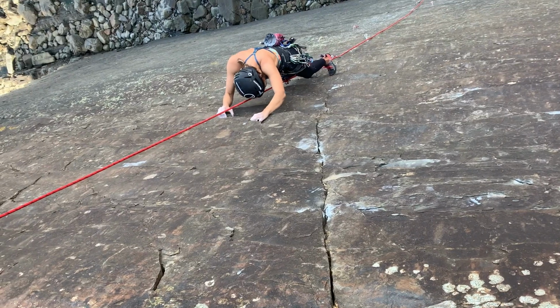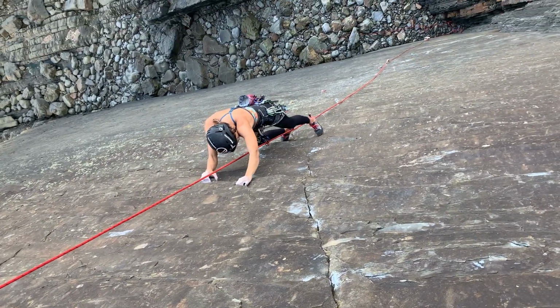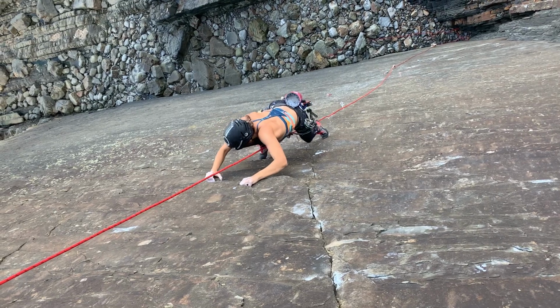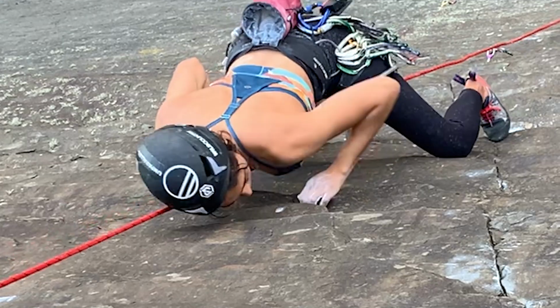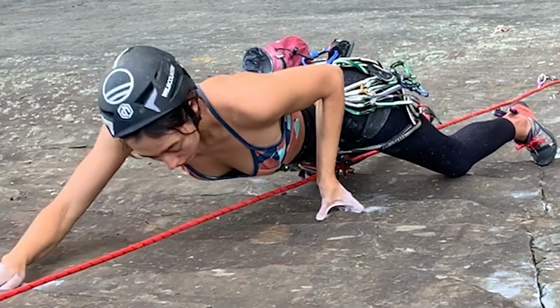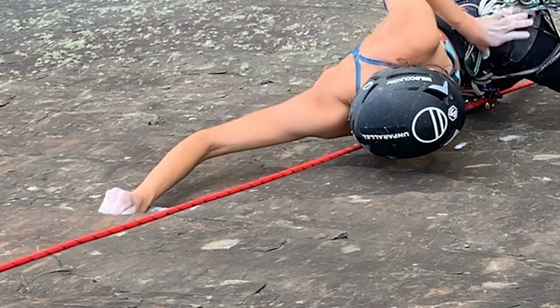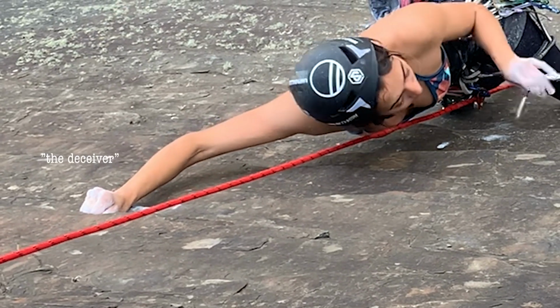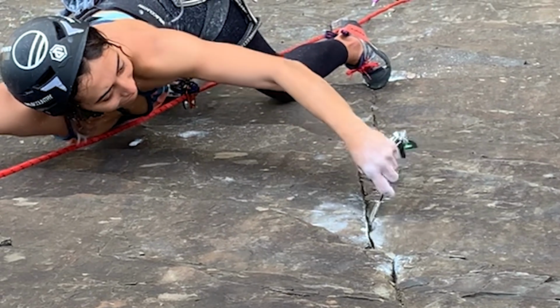The crux comes after a nice ledge where you can shake your feet out, apparently crucial when climbing long bouts of techy slab. Having my feet ready for the crux was essential to staying on the smears and not slipping right off. The sequence starts with switching my left hand to an undercling and standing up tall on 2 tiny feet. The right hand comes into a hold that looks much better than it is. Ian and I took to calling the slot the Deceiver. From this position, I make a blind RP placement in the crack to my left.